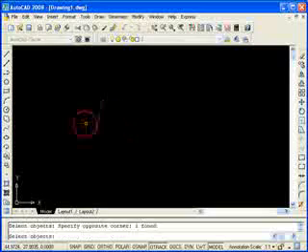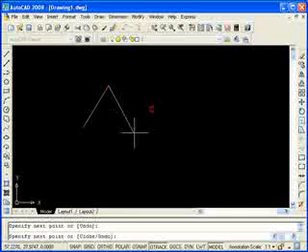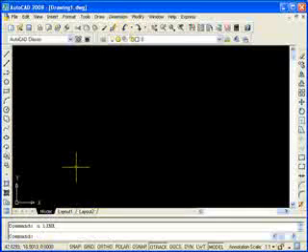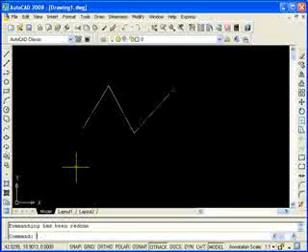The shortcut for those: say I draw a line. Instead of coming up here and clicking, if I want to, I can just hit U. Notice on my command line, the letter U pops up, and then hit enter. And that's going to undo. And if I want to redo, I just type in REDO. There's probably a shortcut for it. I just don't remember it off the top of my head. But we're going to talk about command aliases in just a little bit.